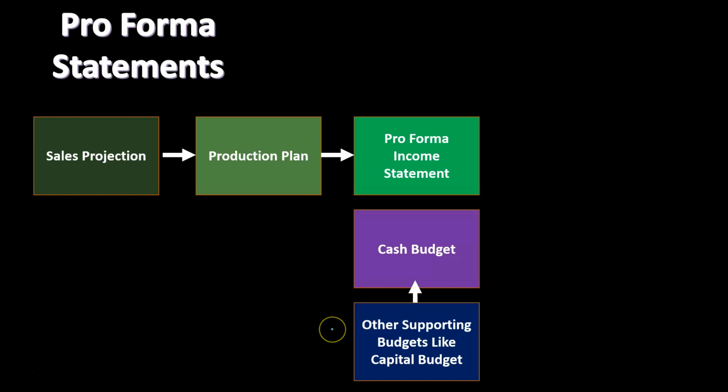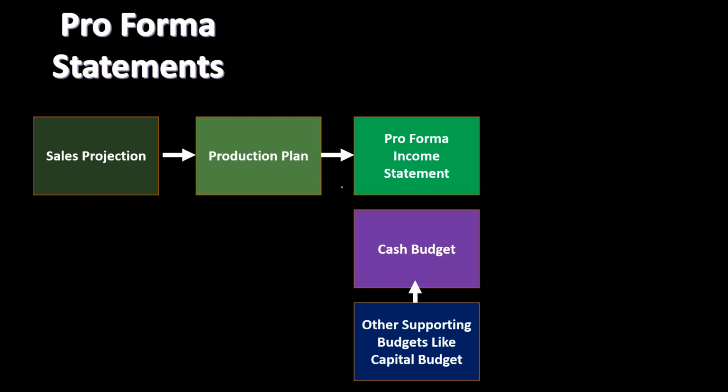We also might have other things that we're going to need in order to create the cash budgets, including capital expenditure budgets for things like property, plant, and equipment. If we plan to be purchasing property, plant, and equipment, those are items that will not be on the income statement except in the form of depreciation, because they're going to be put on the balance sheet as an asset and then depreciated. So they're going to be on the balance sheet even if there is a cash expenditure for them.